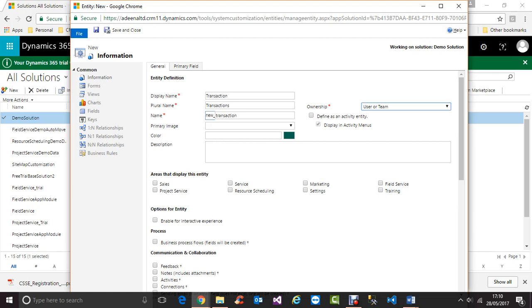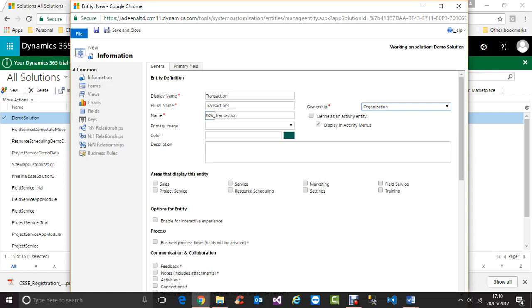Is it a general user or a particular team, or is it organization-wide, meaning everybody will be able to see it? If you want to assign this entity only to a specific user or team or department, then you assign ownership as user or team. Otherwise you put it under organization, so everyone will be able to see this. We'll keep it as organization. We don't want to restrict it to a particular user or team.